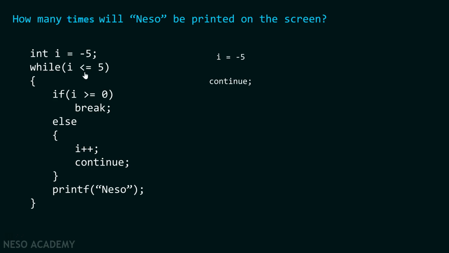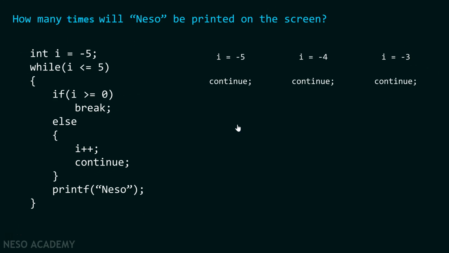That is I less than or equal to 5 or not? As I is equal to -4 and -4 is less than 5, therefore we again come inside this loop and check is I greater than or equal to 0 or not? -4 is not greater than or equal to 0, therefore if part will not get evaluated, hence we come to the else part. We increment the value and simply continue. Now the value of I is -3, right? We again check the condition. This condition is satisfied, but this will not get satisfied, and hence we again execute this else part and increment the value of I by 1 and simply continue.